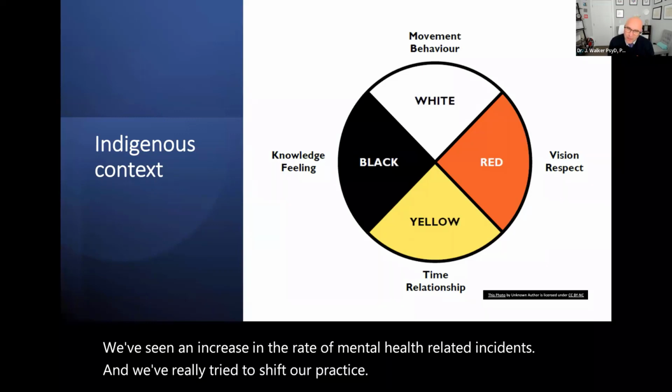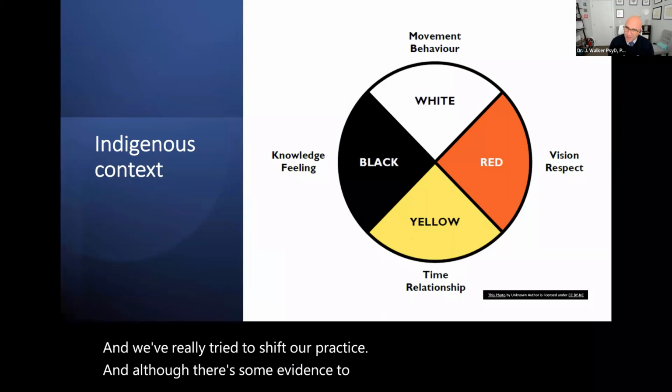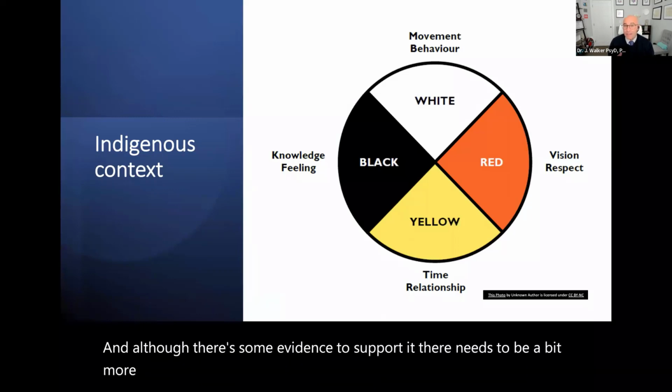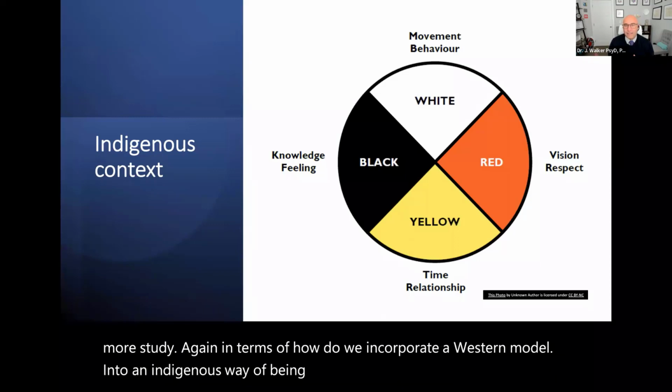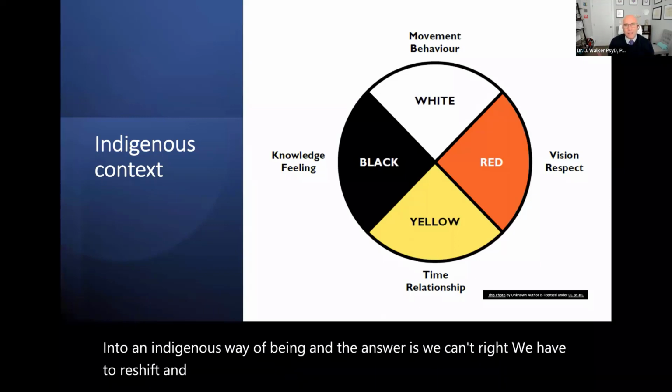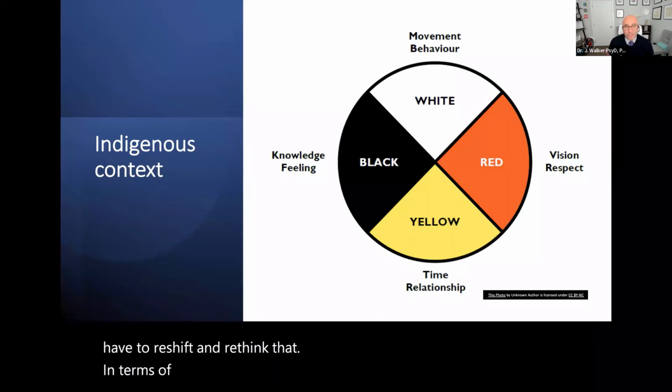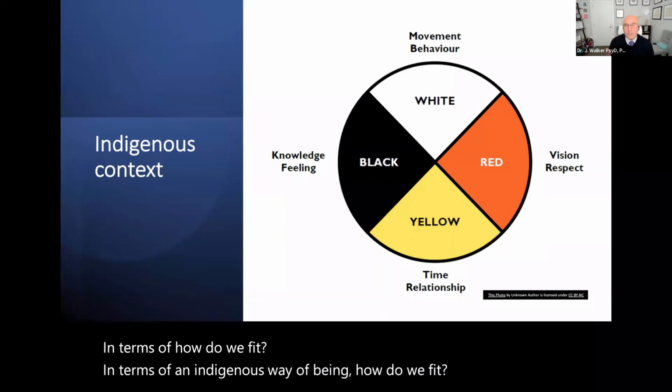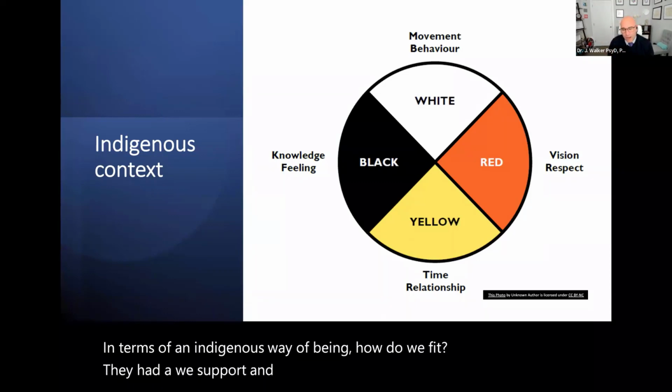And although there's some evidence to support it, there needs to be a bit more study, again, in terms of how do we incorporate a Western model into an Indigenous way of being? And the answer is we can't, right? We have to reshift and rethink that in terms of how do we fit in terms of an Indigenous way of being? How do we fit? And how do we support? And how do we do that in a different way?